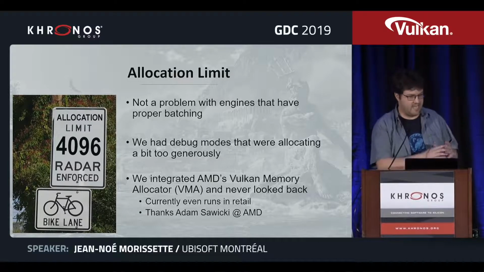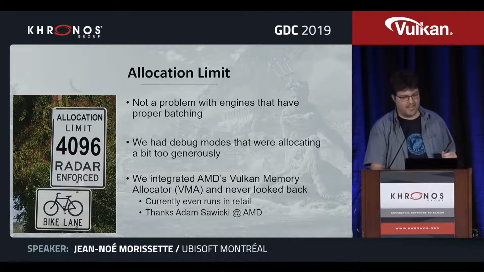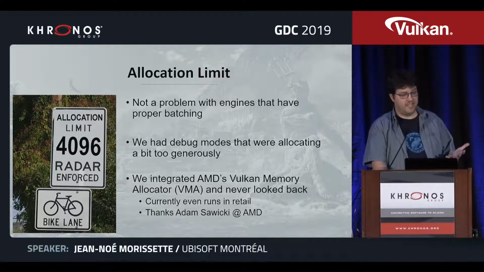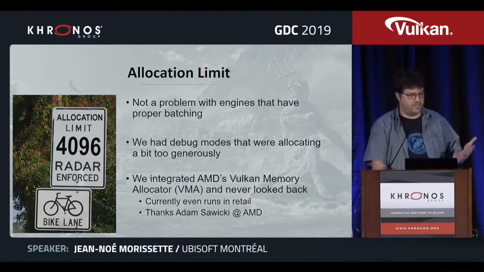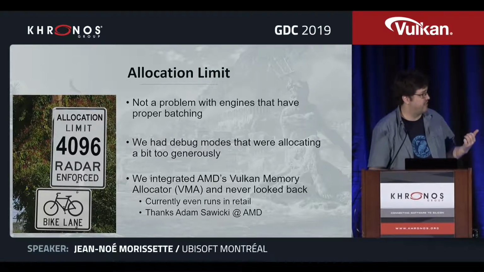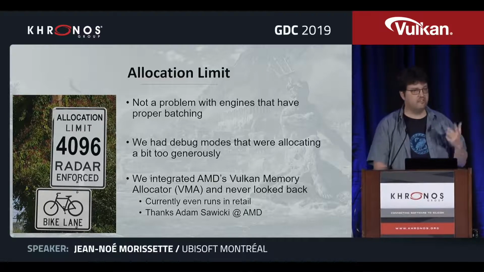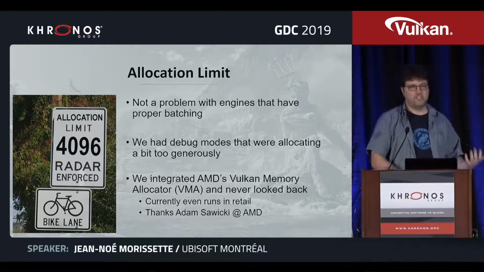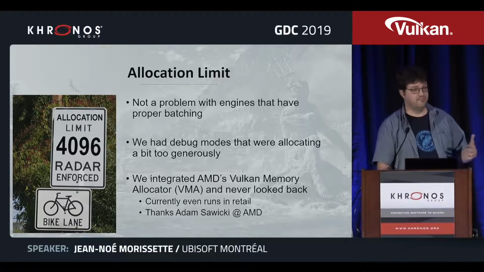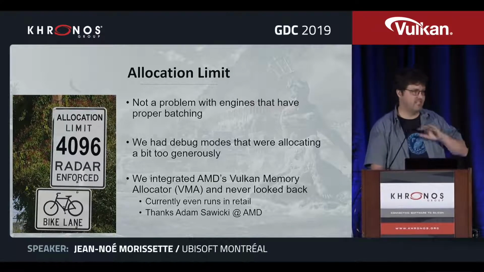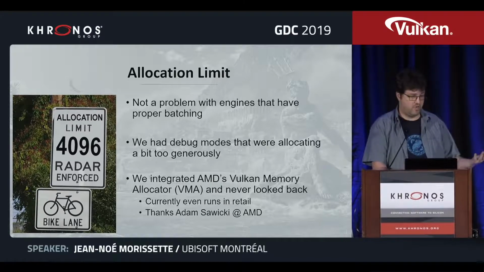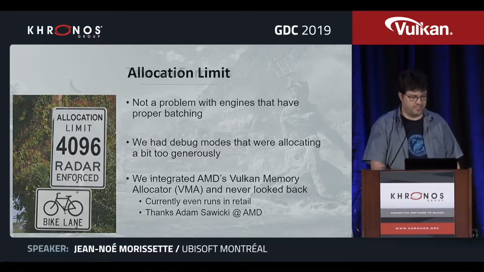Our engine would basically allocate huge chunks of memory and then sub-allocate. It was only certain debug modes that would be very generous with allocating constant buffers and this and that. And when we hit that problem, we figured, all right, for our debug modes, let's just put in the Vulkan Memory Allocator. It's open source, provided by AMD. You can find it on the GPU Open site. And that fixed all our problems. Rather than run sometimes with it, sometimes not, and not know where bugs are coming from, we figured, let's just always leave it on. We shipped it in retail. There was no big impact for us, so we figured, why not? So that problem was solved. It wasn't a big deal.